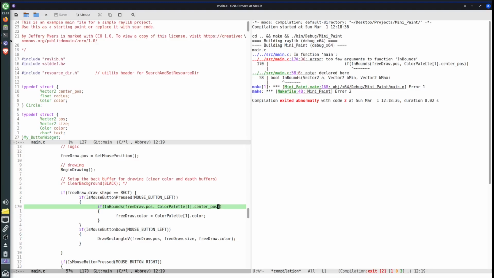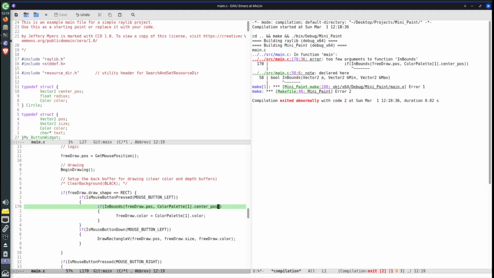So what I can do is... God, I'm a terrible programmer. I probably had better thinking whenever I was doing this before. There is a minimum, B min, B max.